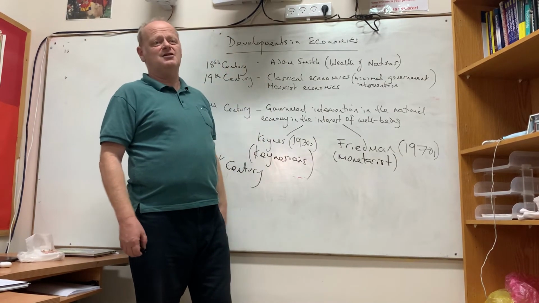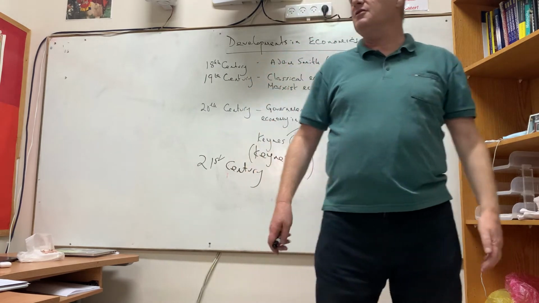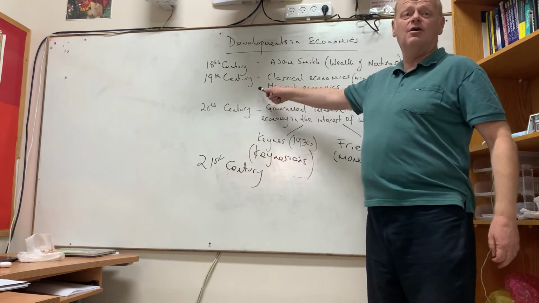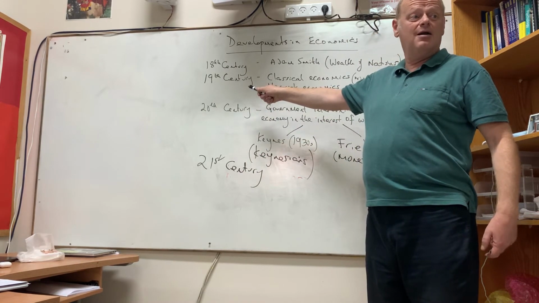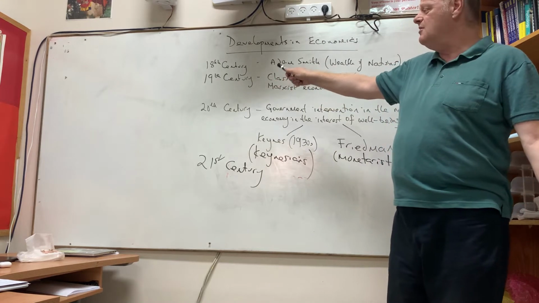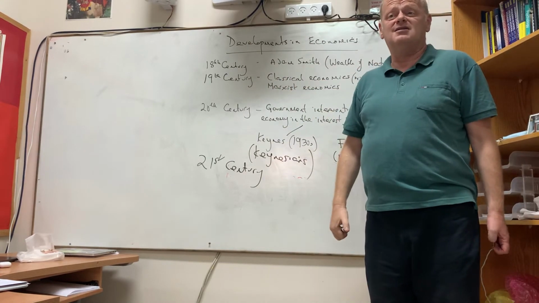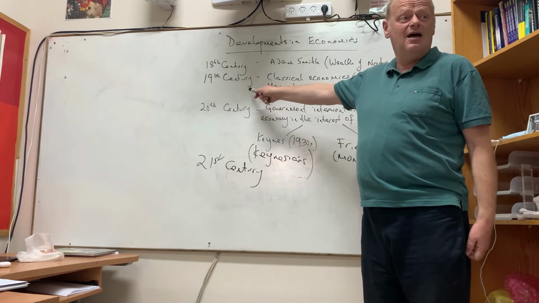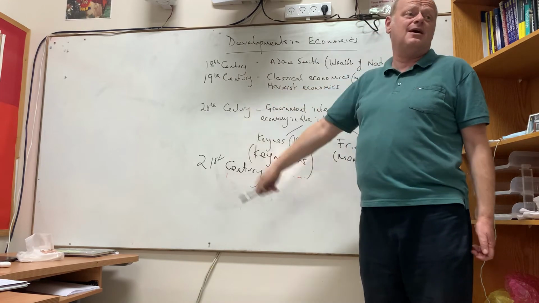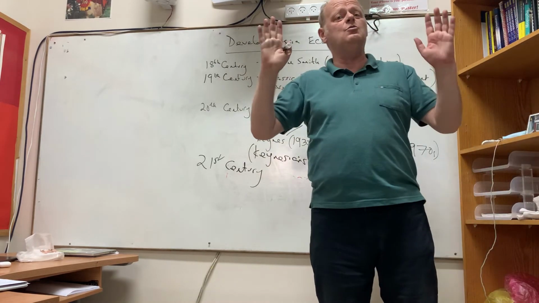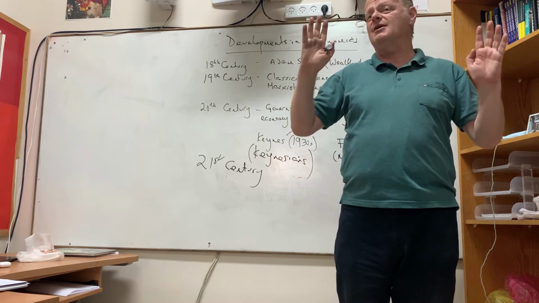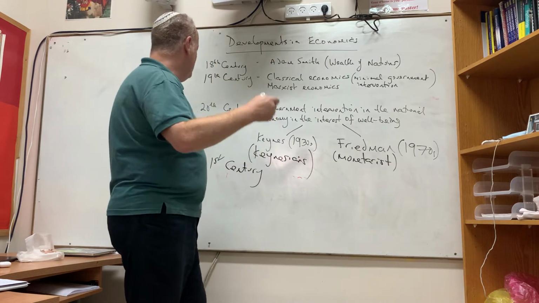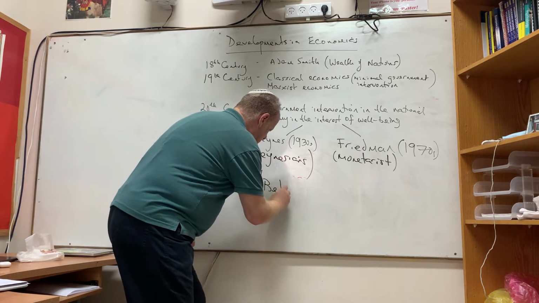We now come to the 21st century. And whereas in the 21st century this is not completely questioned, in some cases governments have gone back to the 19th century. American governments, for example, during the 21st century, have gone back to the 19th century and tend to reduce government intervention, and let things tend to take more care of themselves, as per Adam Smith. But there have been two new developments that have influenced economics in the 21st century. We will look at each of them briefly. The first one is behavioural economics.